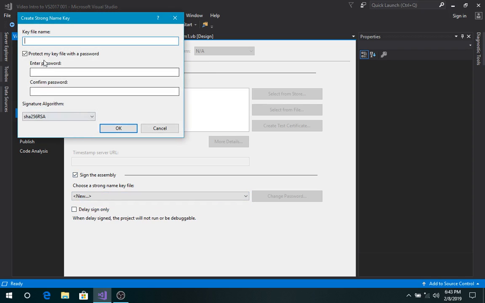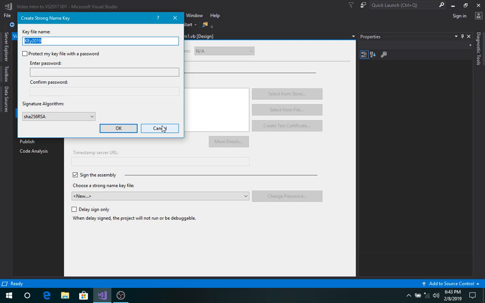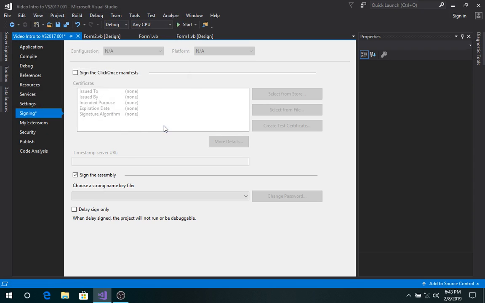New. Key file name. Key 2019. And give it a password if you want. I'm not. Here, we'll do S8. So, okay. What? You've got to run this as administrator.